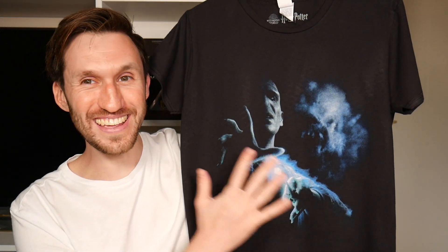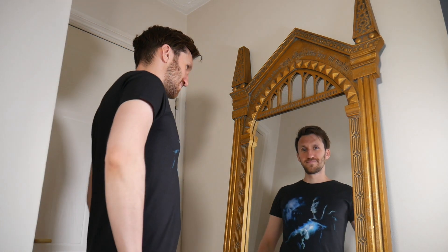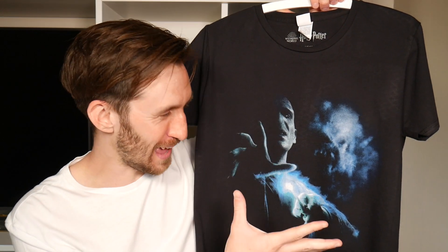The next clothing item is another very unique Harry Potter t-shirt — it is a Voldemort t-shirt and I love it because it has a kind of 80s feel about it. It's very subtle, so if you were passing and regular muggles were having a look at your t-shirt, they may not realize this is a Harry Potter top — which I do love, some subtle Harry Potter references. I also love it because it's kind of camp as well. Voldemort is quite a camp character, like all the villains are. It's just such a funny t-shirt, but so cool.